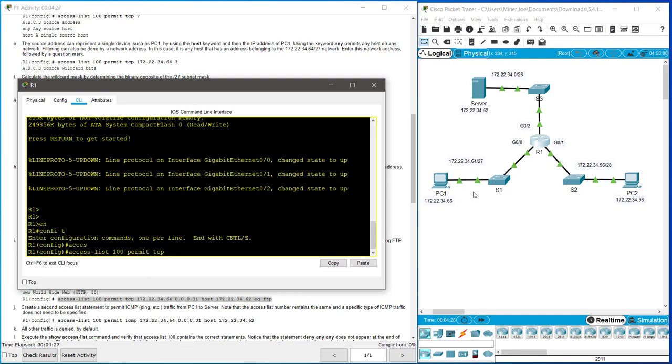Now, the network over here on the left is 172.22.34.64. They very conveniently wrote that out for us. That was nice. The subnet mask is a /27, and the wildcard mask is the inverse. If you want to convert that to a wildcard mask, I think the easiest way is as follows. You know that it's a /27, and a /27 subnet mask means 27 ones followed by 5 zeros. When we do a wildcard mask, we reverse the ones and the zeros, so those 27 ones become zeros, and those 5 zeros become ones, and those are on the far, far right.